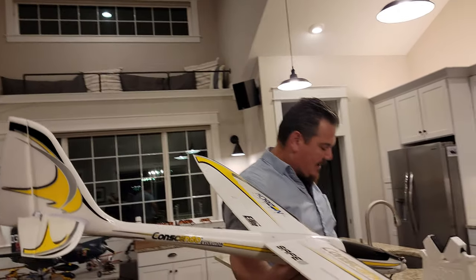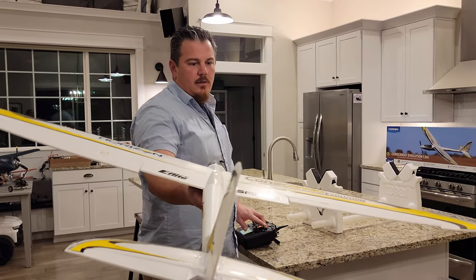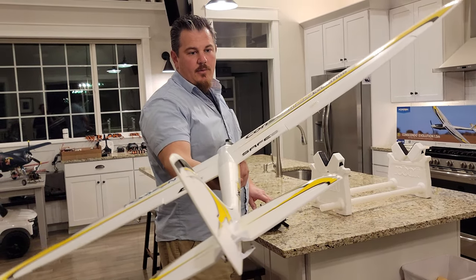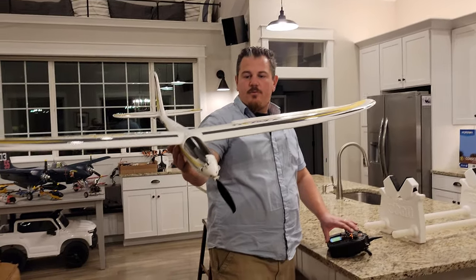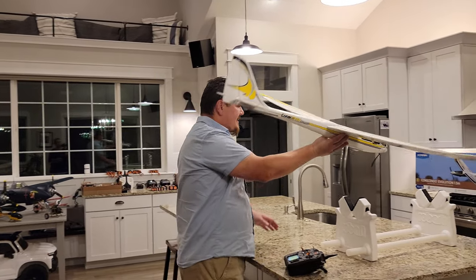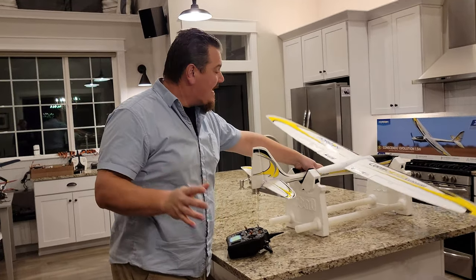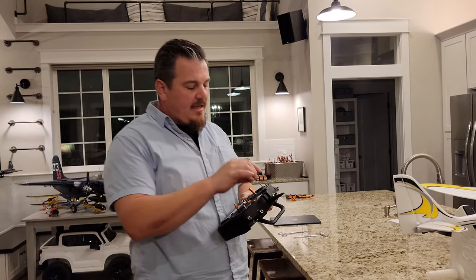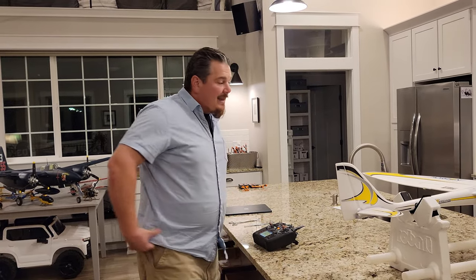Goodness gracious, awesome. Now roll, see the ailerons? It's gonna stop you there. And the other way, it's gonna stop you there, okay? So in safe, roll left, roll right, elevator up, elevator down. And then of course the yaw axis is not really managed in safe, but there is heading hold, which is a totally different thing. All right, so we have done all the things that you need to do. It's an AS3X now, and it's ready to fly, except for the CG.